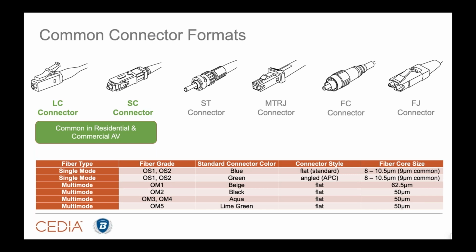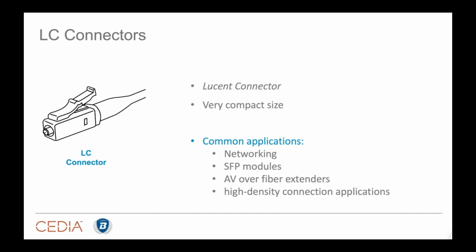Now we can turn our attention to the actual connectors. And again, as I mentioned, these tend to be color coded. We use a lot of standards in the fiber optic world. There are six main connector styles that you will see. Again, they have similar performance. It really comes down to the physical dimensions, the physical size and form factor of these connectors. Here's the good news. In the AV industry, we really operate with two, LC connectors and SC style connectors. But depending on your installation, your application, the age of the install, if it's a retrofit, you might encounter some different styles. Let's talk about those common ones first.